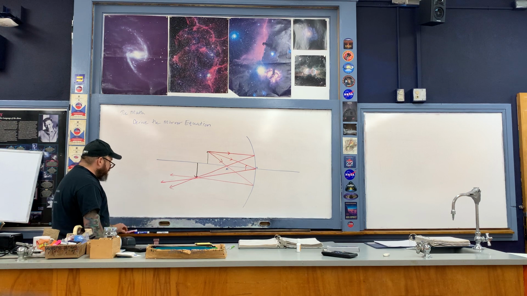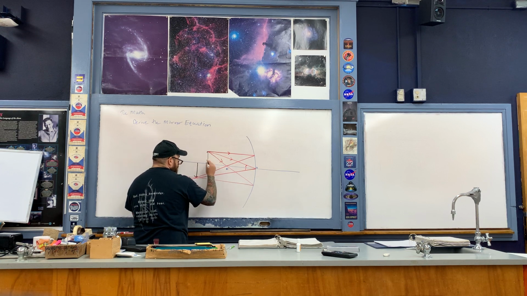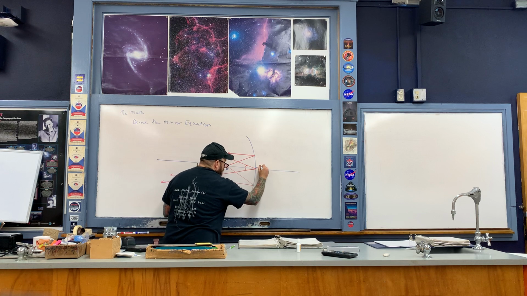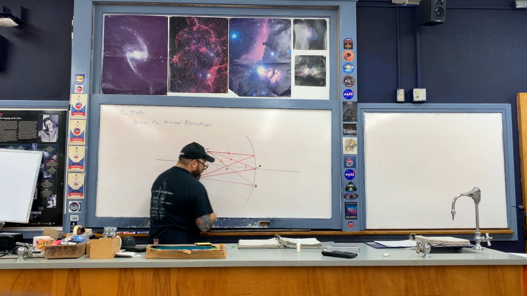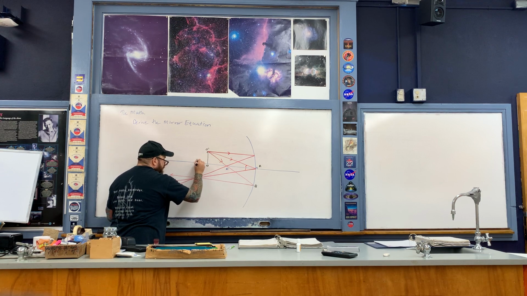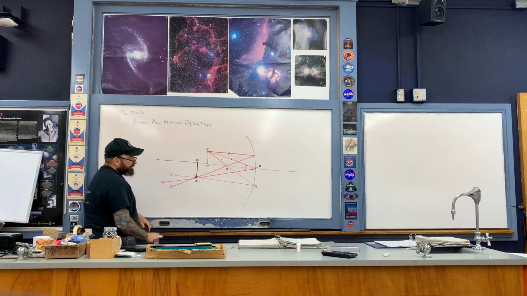Now a bunch of things here are labeled on this diagram. First of all, points. This point right here is referred to as O. This point up here is referred to as O prime. This is called point A. This is called point B. And then right over here, this point here is referred to as I. This point down here is referred to as I prime.